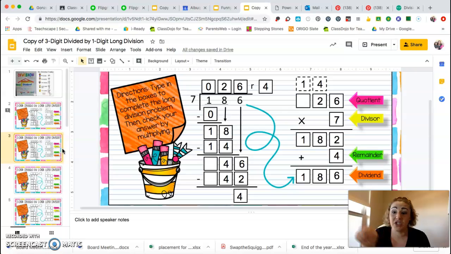Or ask your parents too. Any of your parents can help you with long division, because this is how we learned in school when we were kids. All of us learned long division. So this strategy right here, I promise you your parents probably can help you with. All right? Your parents know what they're doing.